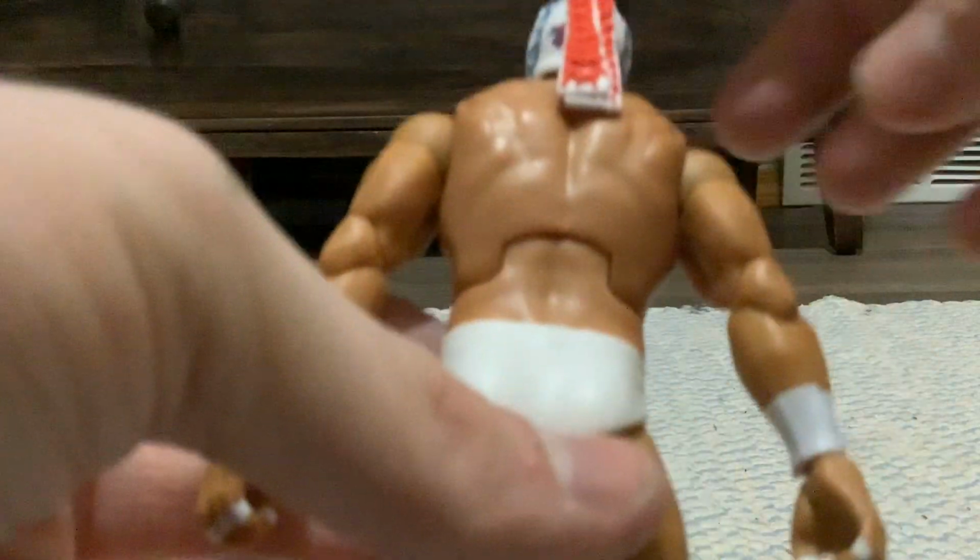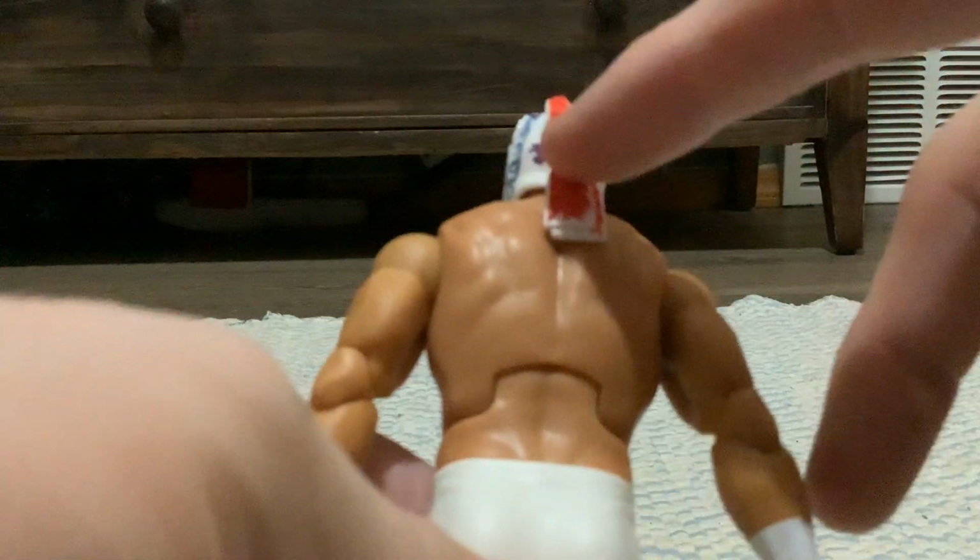This Dragon figure, I can already tell it's going to be a great figure. Just, the rubber jacket's a pain in the butt to get off. So, starting off with the head sculpt, this looks just like Dragon Lee. Looking very closely, some part of his eyebrows is chipping, but he's still good enough that you can barely notice. In the back, he has this little attachment thingy to his mask. I don't know what it is.